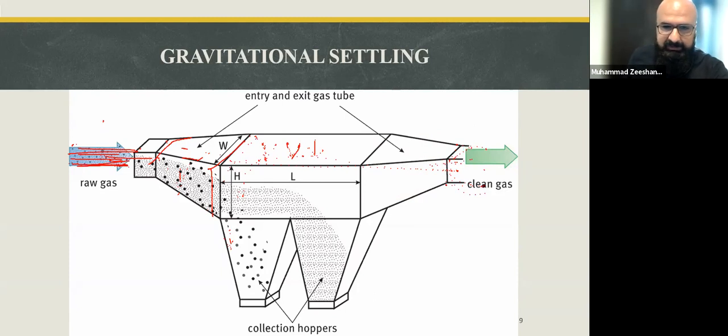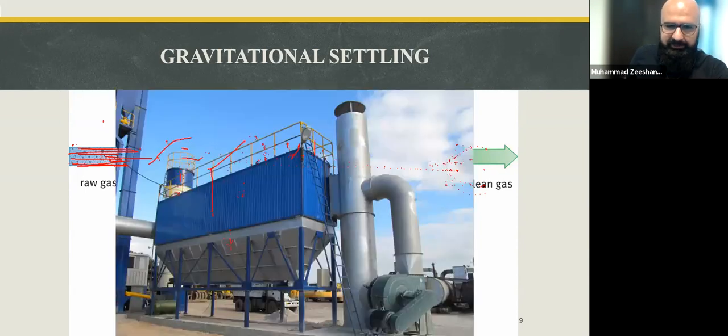And it can only handle very large particles, because the principle on which it works is gravity, right? So gravity is significant for the very large particles. Of course, if the particles are fine, and the particles are normally fine, the gravitational settling chamber is not a very effective technique, right? So this is how gravitational settling chambers look in the industry. Normally they are insulated, because if we are processing hot gases, we don't want those hot gases losing heat to the surroundings, so we insulate our equipment, right?